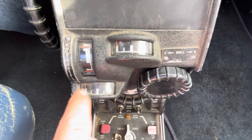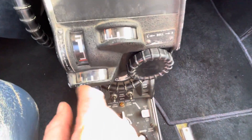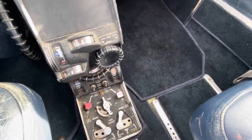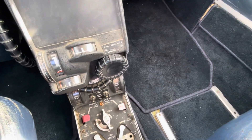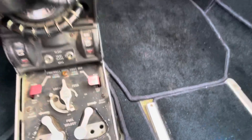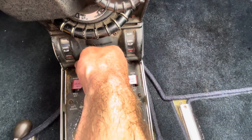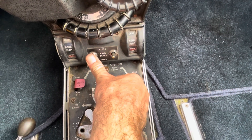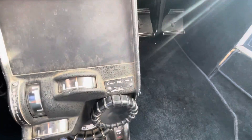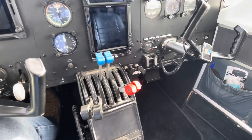You can see that our trim indicators, much like the cowl flap indicators, are just showing full deflection until we get some battery power. So on that note, let's turn some battery power on. Gear is down — see how all the indicators flick to their happy spots where they're meant to be. And we can drive our cowl flaps like that. You may or may not be able to hear that gear motor. Turn that battery master off again, save some battery power.